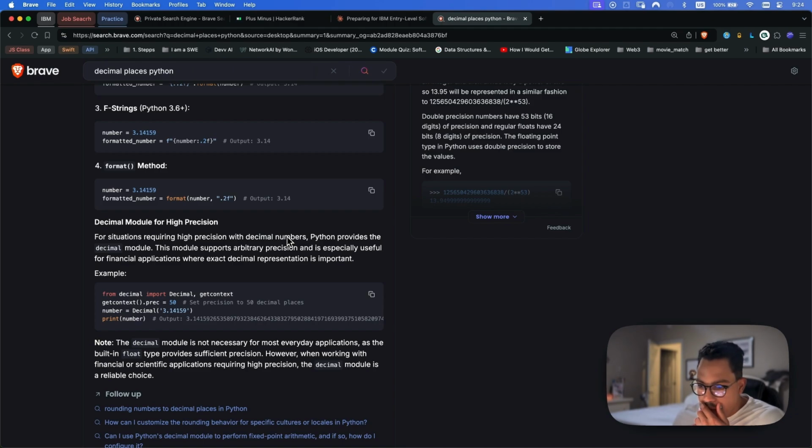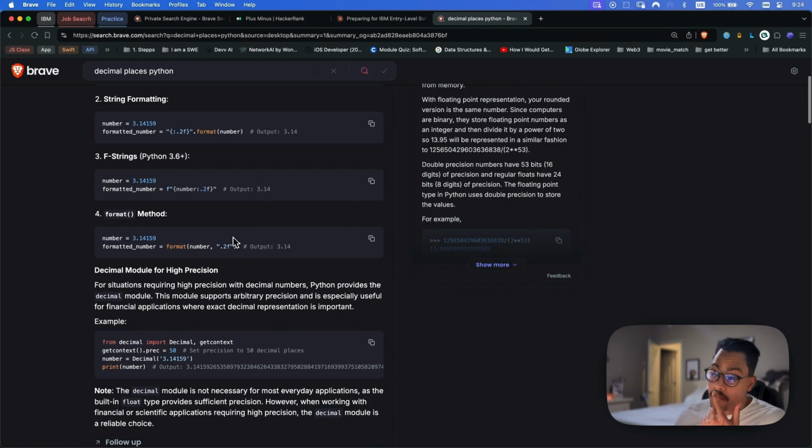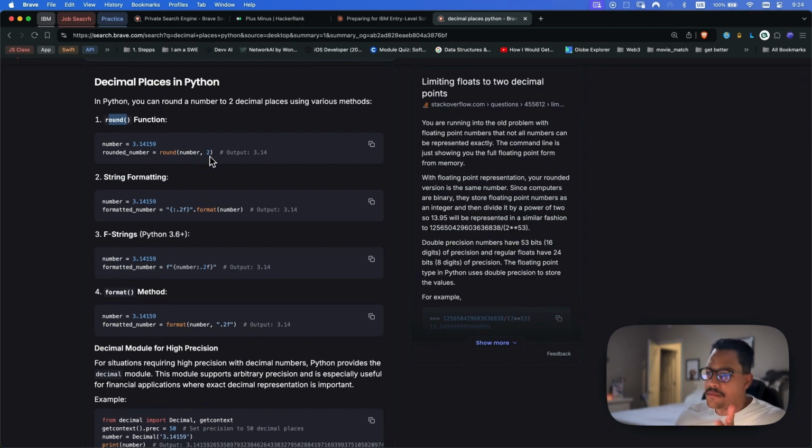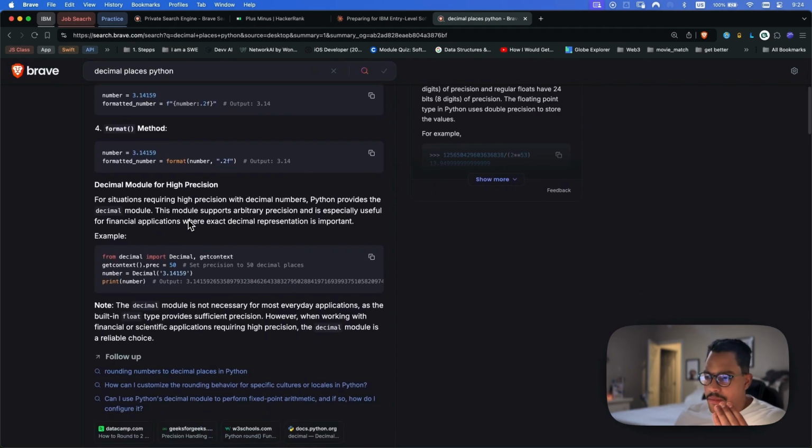Anyways, decimal module, high precision. Okay, I'm assuming we can take these formatting options, the round, and instead of saying 2, we can say 6. Instead of saying format 2F, we could say 6F. But since the problem specifically used the words high precision, Python provides the decimal module.